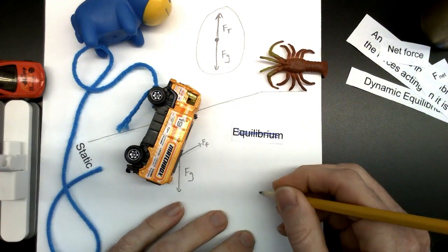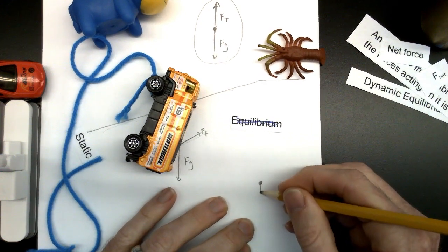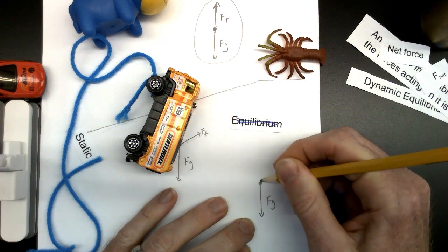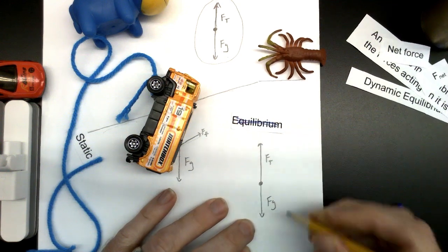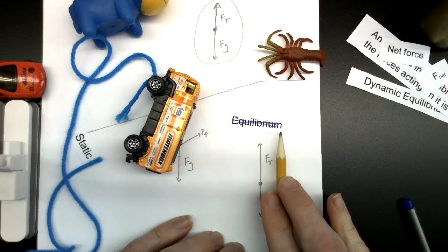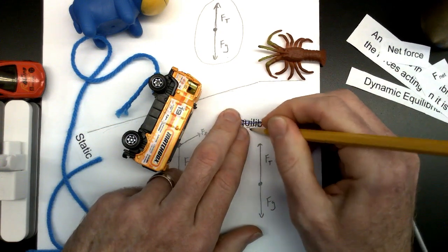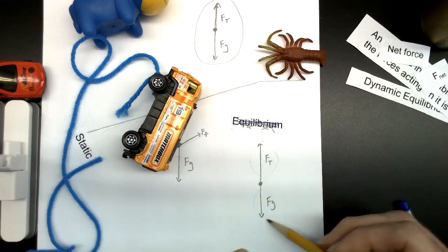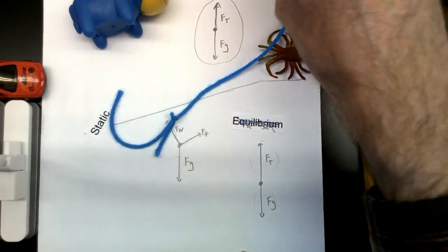So let's draw a free body diagram there. We have the truck as a dot once again. We're going to have gravity acting down. And this time we're going to draw our tension force bigger than gravity. So this would result in a net force right here, and the net force would be in the upward direction. And this is a not equilibrium situation. I'm trying to X that out. This is not equilibrium because I have a net force. This force is actually bigger than this force, right?